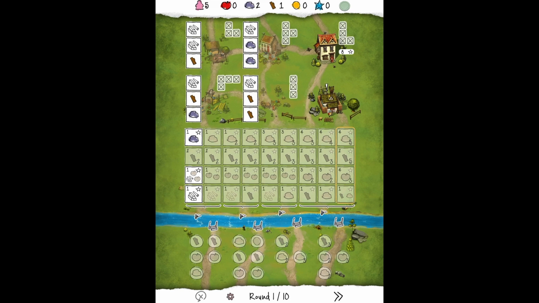So in the first case, you're going to pay a total of 3 workers and 2 food in order to complete that one. You don't have to complete it all at the same time, but you do have to complete it to empty that square out. So I think what I'll do, it would be nice to go ahead and get some food coming in every round, and I do have a wood.